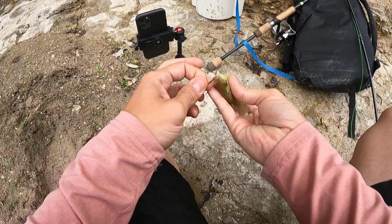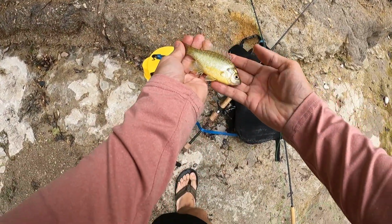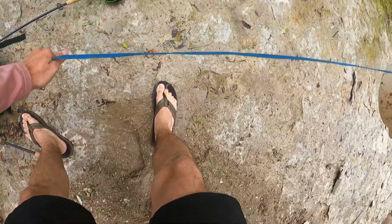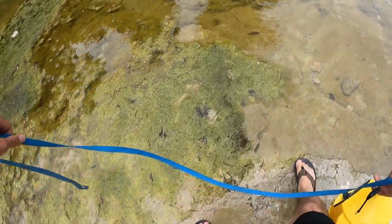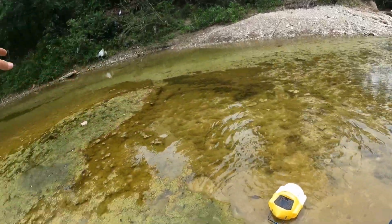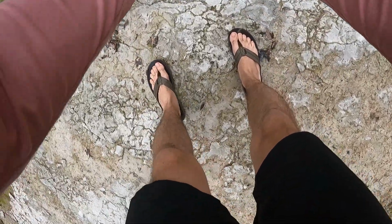Now, I'm gonna put this guy in the bucket for the meantime, just because I don't know if we're gonna get another fish or how this is gonna play out. This might be our new little fish, our new little buddy. So I'm gonna hold on to him, see what happens. I'm gonna try to bring him to an area where we can get some nice running water. I'm just gonna leave the bucket there because it shouldn't float away or anything like that. At the same time, he should get all the same water, the same oxygen he would get as he would be over there. So he's not gonna be harmed being in this thing. And I do have an aerator and everything in my car when I'm ready to get out of here.